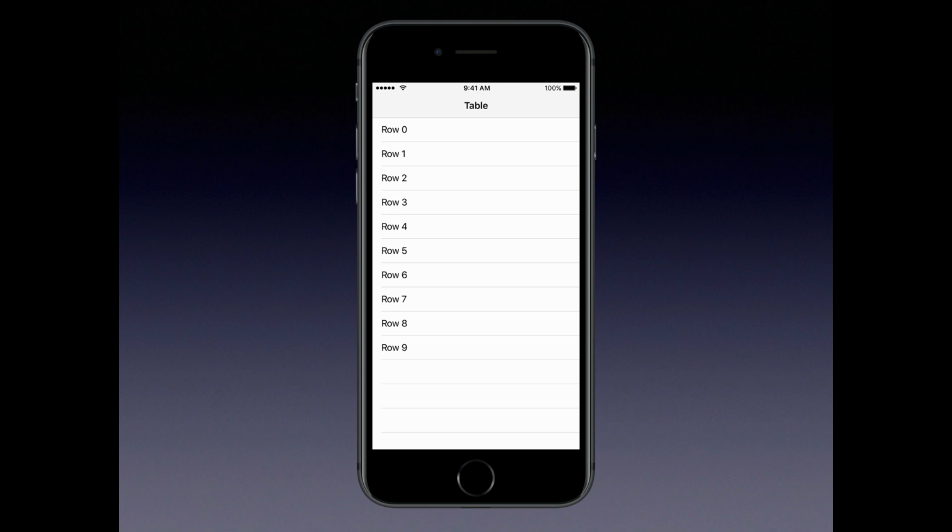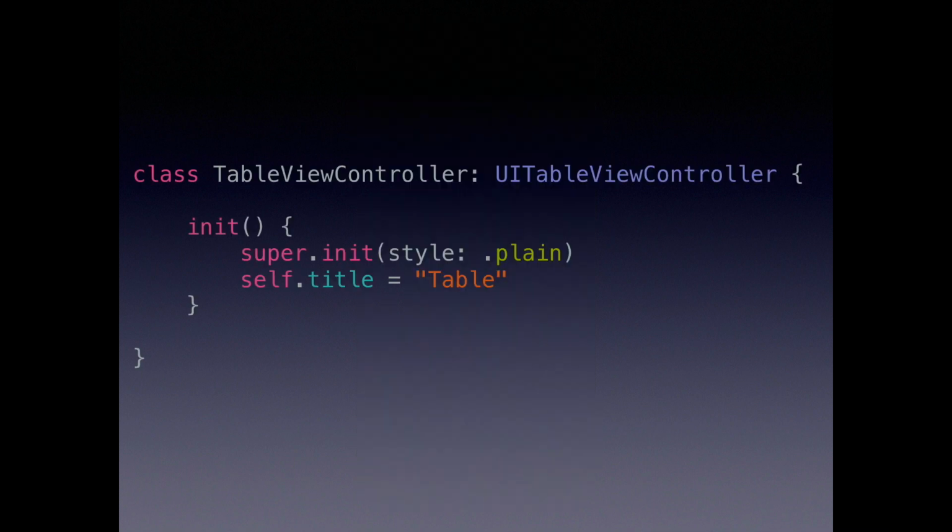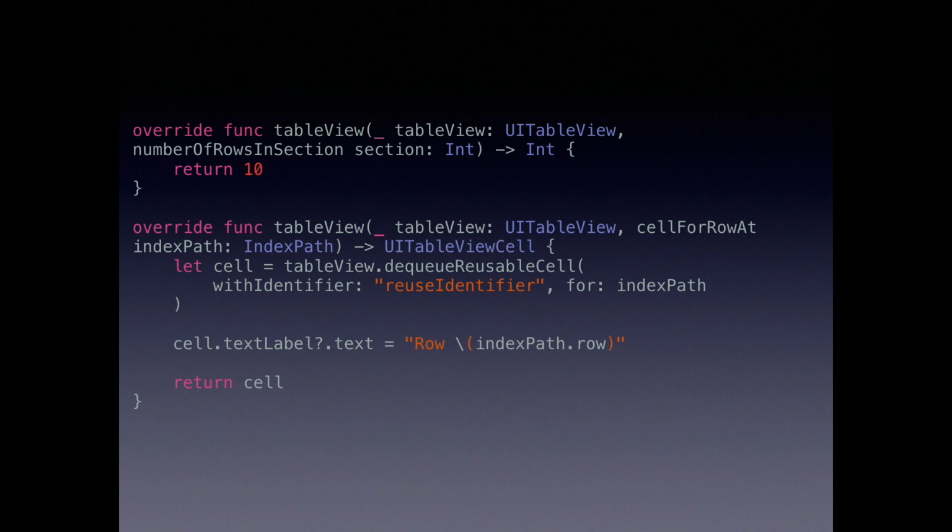So let's say we wanted to start with a table view, which in storyboards tends to be pretty easy. You drag it over and you're kind of done. In this, you're going to want to start with your actual table view controller. You can make a regular view controller and put a table view inside of it, but a lot of times this gets you there and makes it simpler. And then this is your standard data source methods. So you were going to do these anyway.